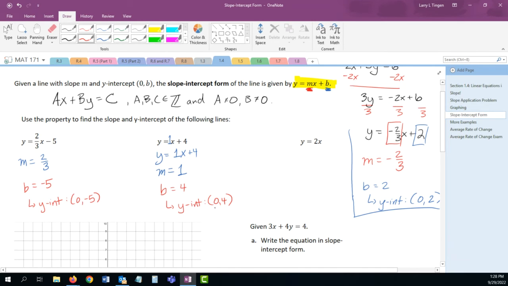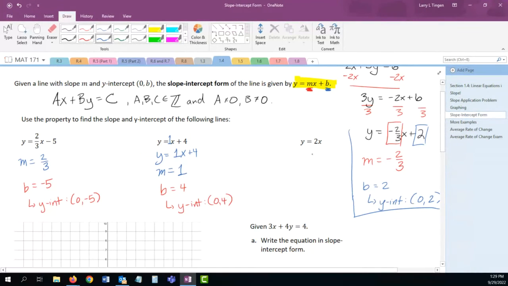I do want you to think about the y-intercept for a second and why this works. Remember just a bit earlier we were finding the y-intercept by letting x equal 0. Well, if x is 0, what happens in my original equation? If I let x be 0, this term goes to 0, and I'm just left with y equals 4, which leads me to the y-intercept, 0, 4. Do you see how that works? I let x be 0, and I solve for y, that lets me find the y-intercept. So when I get to this equation, if I can get that term to go away with the x in it, I'll be left with the y-coordinate of the y-intercept.